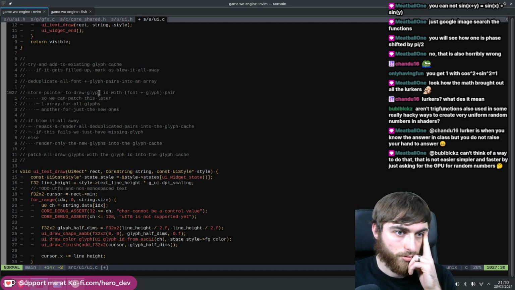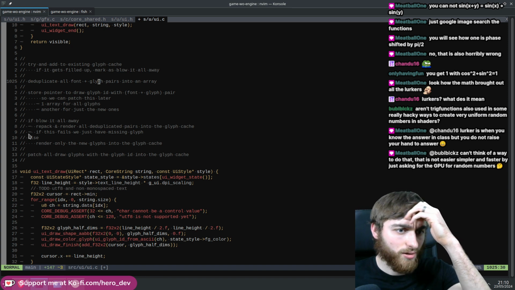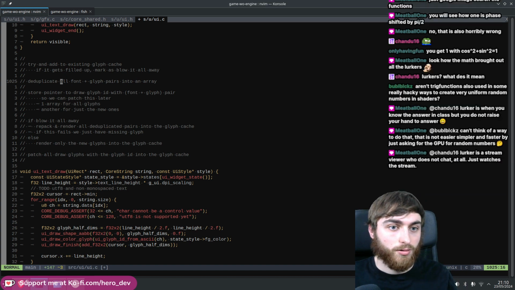Store. Yeah, because you only render the new glyphs, right? Okay. Into two arrays.